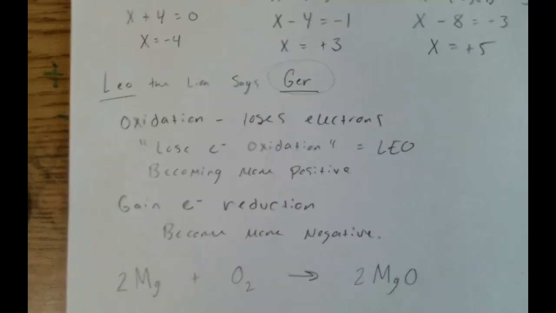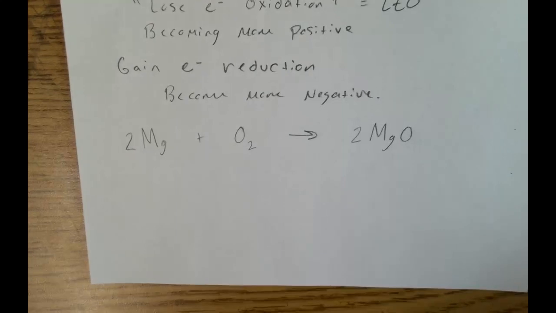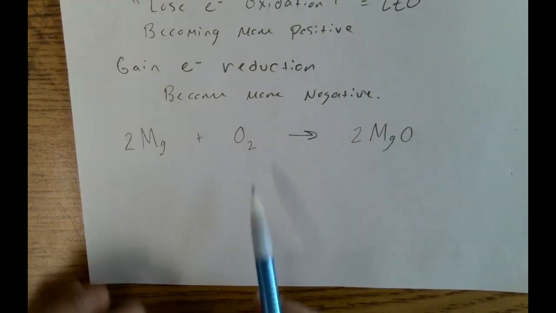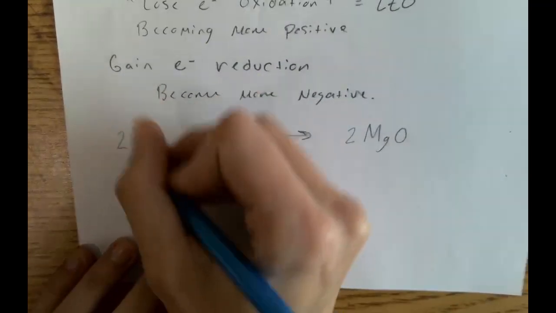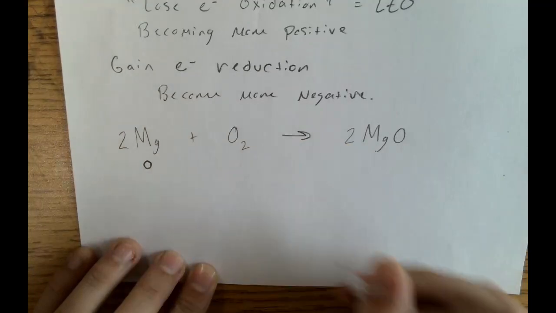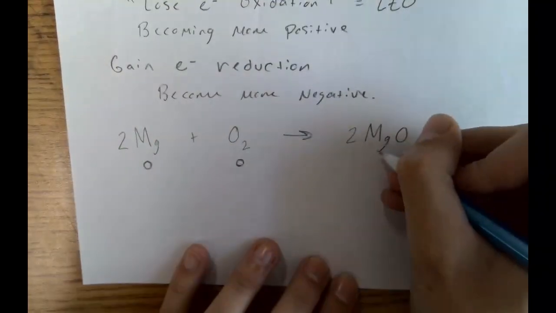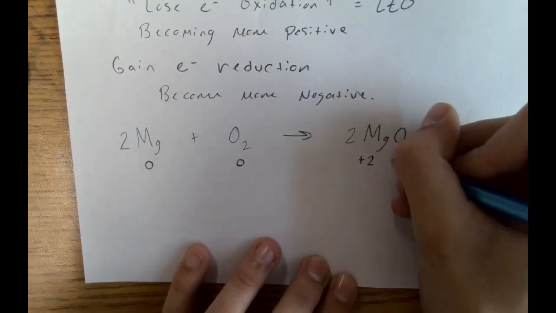So that's important because now we're going to get into chemical reactions and we're going to see a little bit of redox happening. So in order to understand redox, you need to start with oxidation numbers. So I'm going to go through this chemical reaction and I'm going to assign oxidation numbers. Magnesium is a free element, so it's 0. Oxygen's a pure element, it's diatomic, it's 0. Magnesium is in group 2, so it's +2. Oxygen has a charge of -2.